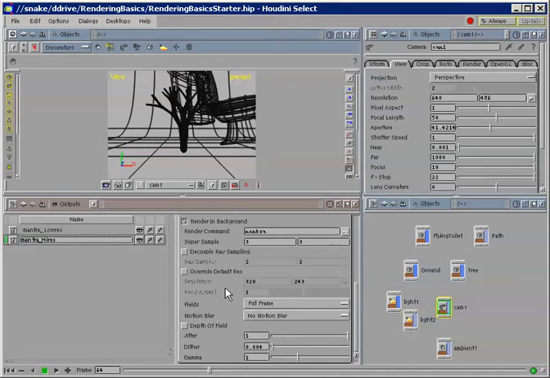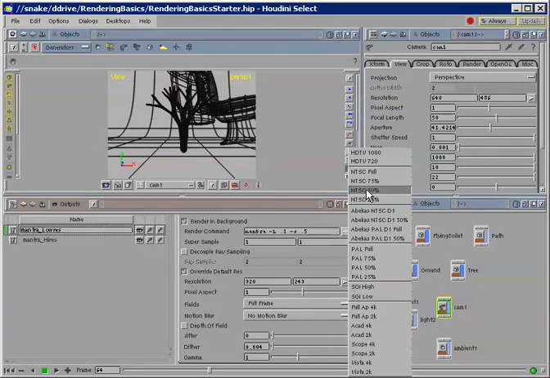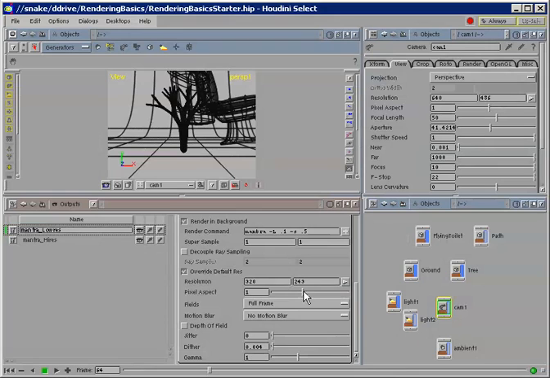In the render output driver, override default res is only needed if you want to render at a different resolution from what the camera has selected in it. So Mantra low res, if we go back to that one for a moment, we need to turn on override default res, go to the arrow and select NTSC 50% so that we get half NTSC resolution. Mantra high res, we don't need to turn this on because our high res or final result will be NTSC full res, which is what the camera is set to.